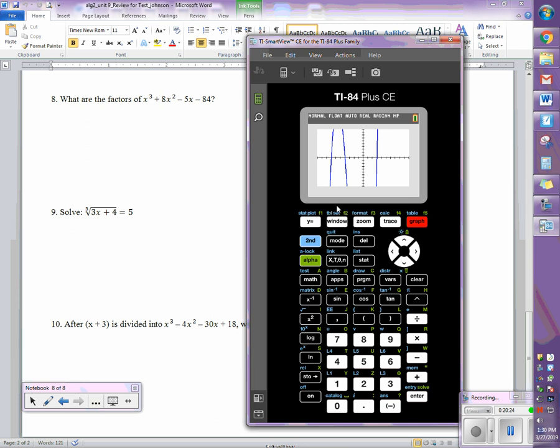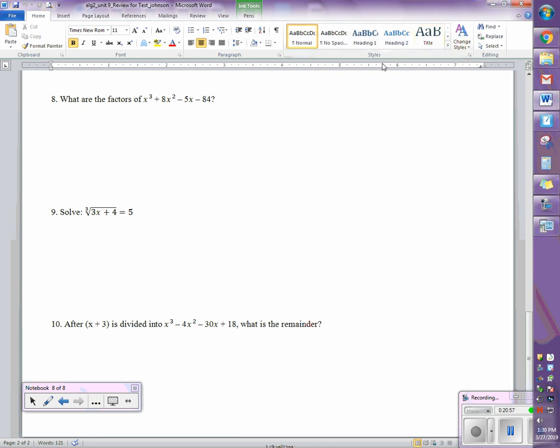So I told you earlier I could have as many as 3 solutions, which means as many as 3 x-intercepts. And I can see that it crosses the x-axis in 3 places. So I'm seeing all of my solutions, and they're all real solutions. So I could look at my table and identify at least one of them so that I can use synthetic division to find the others. So I see one right here, it's positive 3. So let's use that one and confirm. So positive 3 will go outside the house.